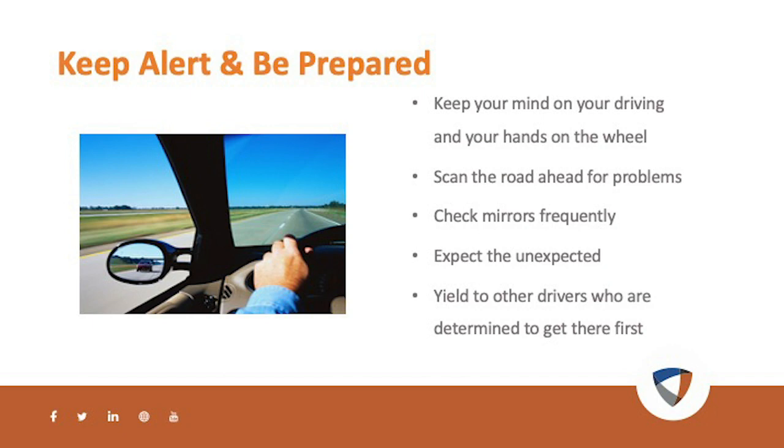Scan the road ahead for problems. We're going to watch a video here in just a second that talks about scanning and making sure that you're looking for other hazards, kind of like the hazards we showed in the previous video. This is the number one thing you can do from a situational awareness standpoint, right? Keep your eyes on the road and be scanning for issues.